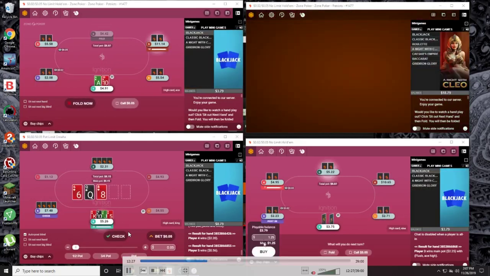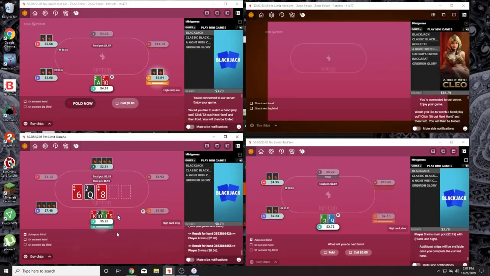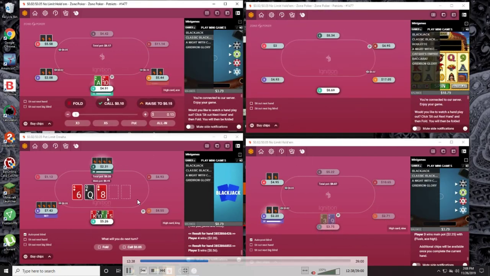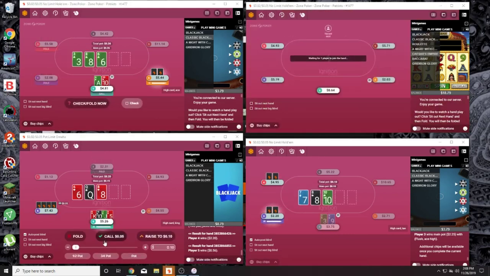I mean, King Jack 10 5 with the second nut flush draw, it's not an amazing hand. Pretty much could go either way.